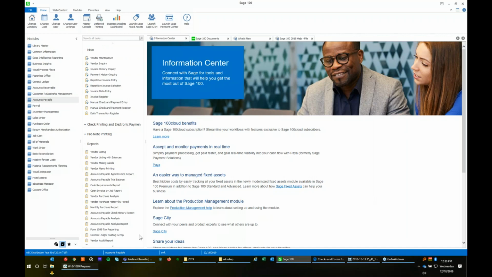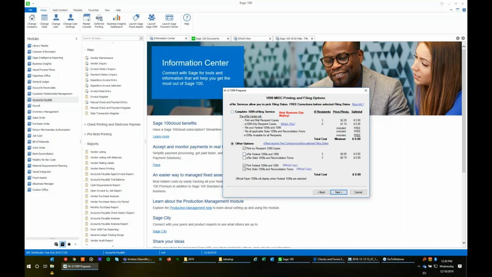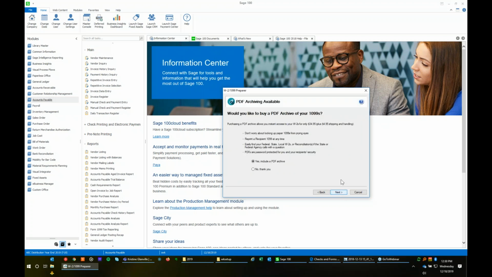So back here on this screen, I want to demo the complete e-file option. So we're going to select that. On the next screen here, you have an option to get a PDF archive of your 1099s.